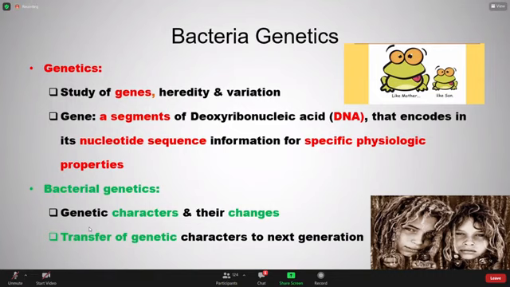Okay, can you recall from your second lecture? If I ask you about bacterial genetics, what are the genetic elements of the bacteria? Can you recall? The chromosomes, exactly. Plasmid. Okay, so can you tell me the difference between chromosome and plasmid? This is the most important difference, because they share, yes?